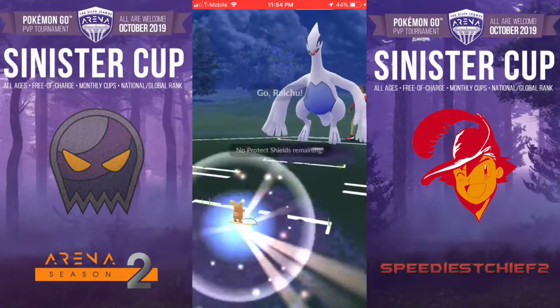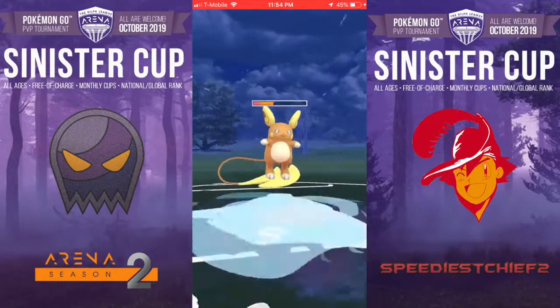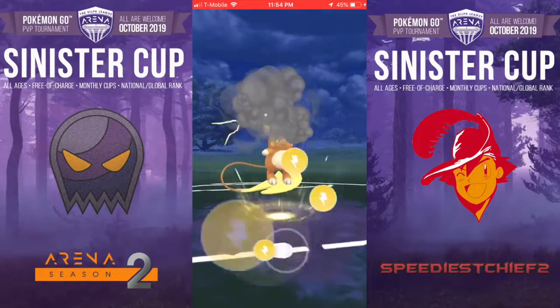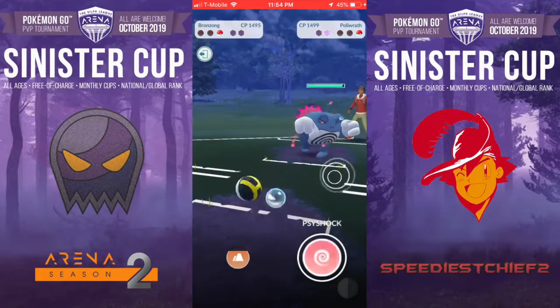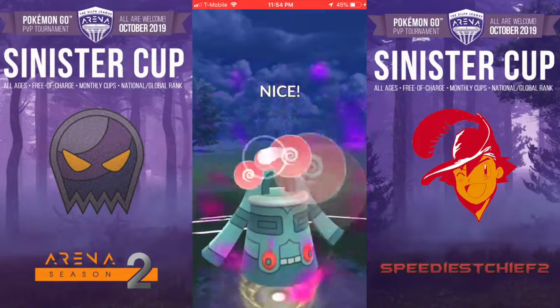I try to make the swap here into Raichu, and this is a colossal mistake. He fires off the Hydro Pump against Alolan Raichu. However, I'm able to get to this Wild Charge at the last second, and we do so much damage to this Lugia that we bring it down. In comes Poliwrath, and this is an interesting matchup. I do have a lot of health, and his Poliwrath is not ramped up yet.